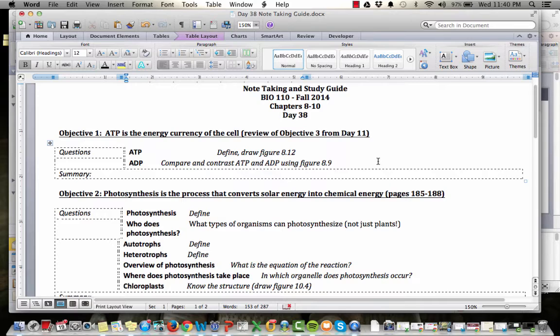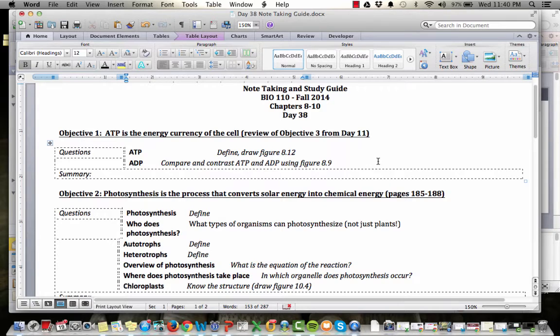On this day we're going to cover some materials from chapters 8, 9, and 10, but we're really going to focus on chapter 10 because chapter 10 deals with photosynthesis. You may ask, why are we covering photosynthesis now? This is an earlier chapter and we skipped it. The main reason is that photosynthesis and respiration are two crucial pathways that exist in our ecosystem within communities that play this really pivotal role in the success of the individuals within this community. So we think it's an appropriate place to put it.